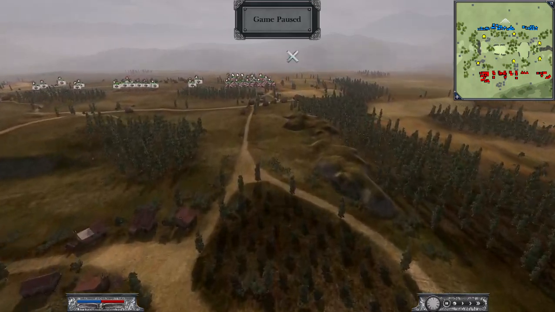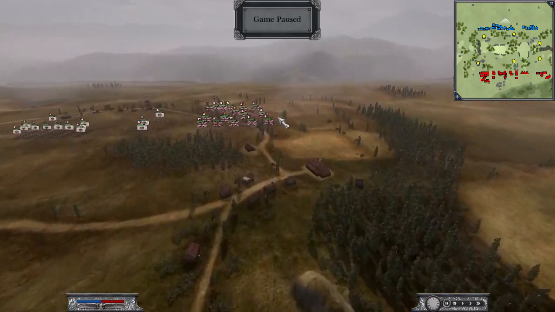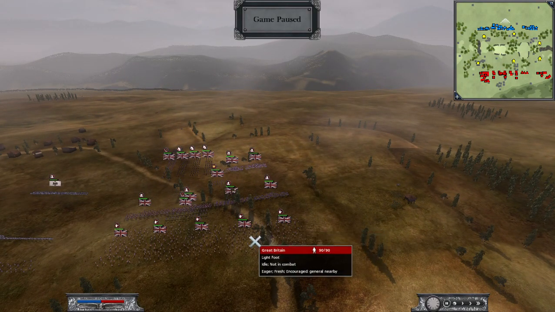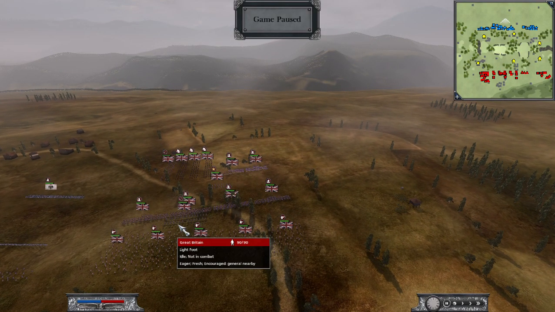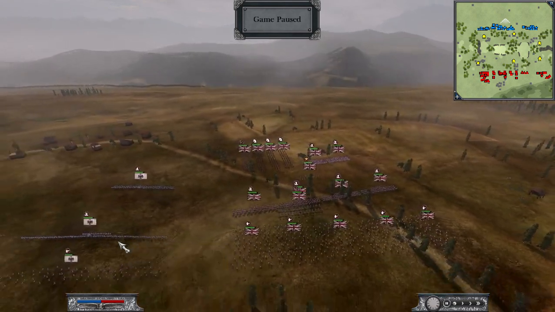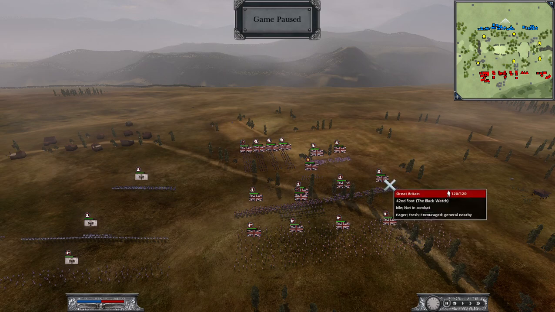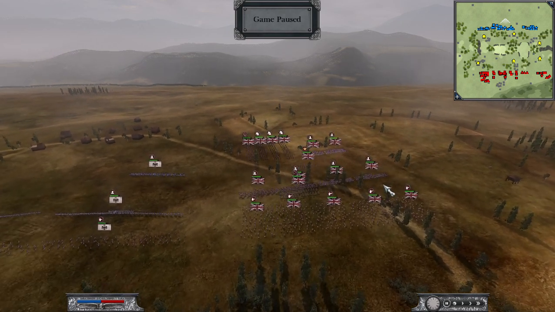And let's go to the other side. So firstly, let's see the British enemy. They have 5 light foot already in loose formation, and he has 4 cavalry units. So it's also a very standard army composition.